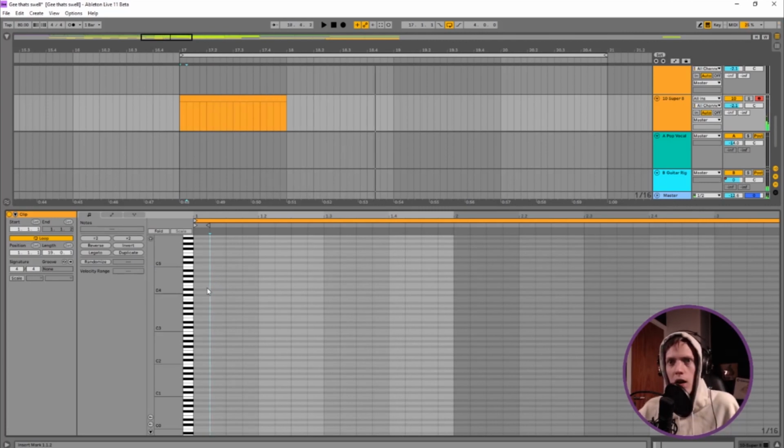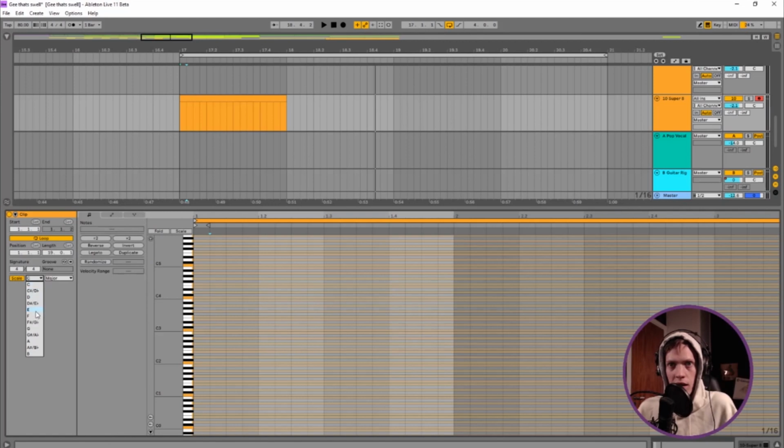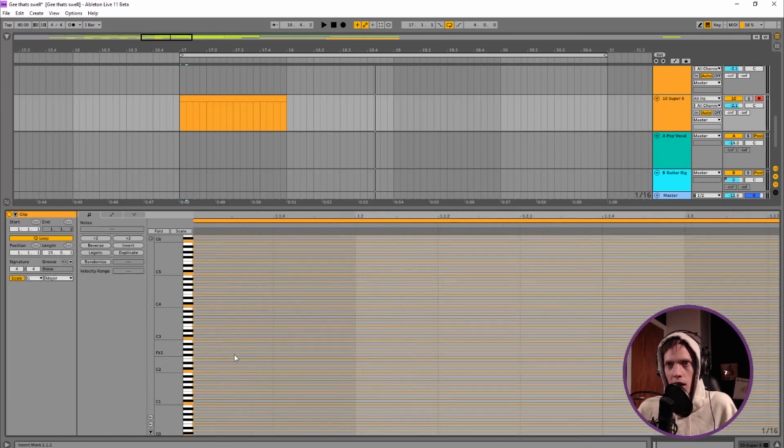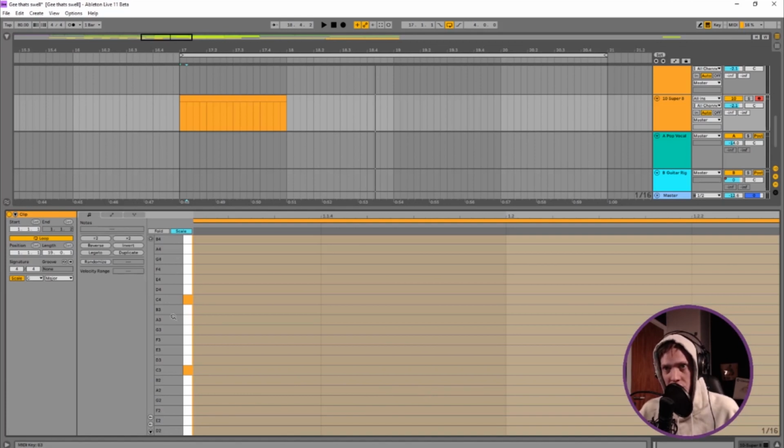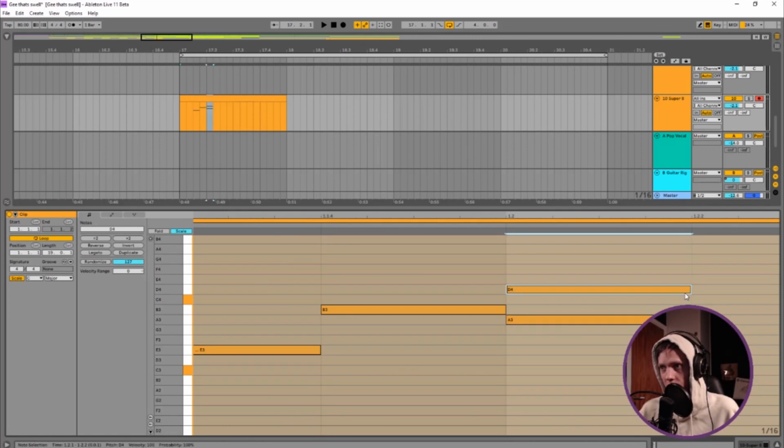Luckily our little tune right here is in C major, so what we can do when we're in the MIDI clip editor is press scale here and select our scale. And now we see our C major scale is highlighted. All of these yellow ones means we're sticking to the scale. So people who don't have hearing can use this. And we can press the scale button right here to see only the notes in the scale. Then we can't go wrong. We could just go bananas right here.